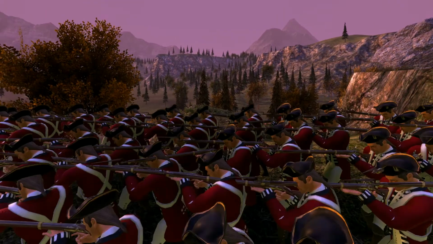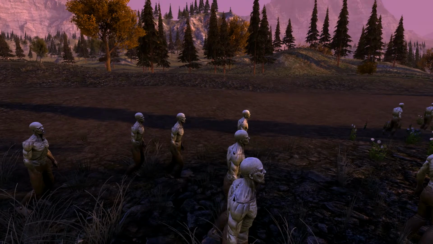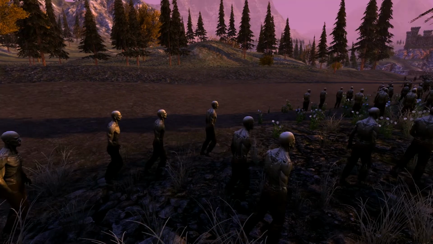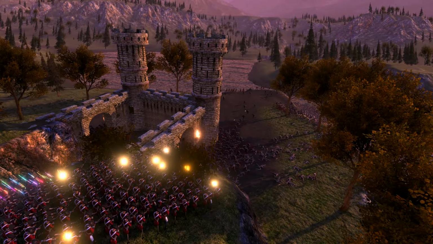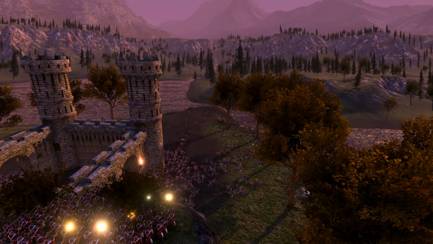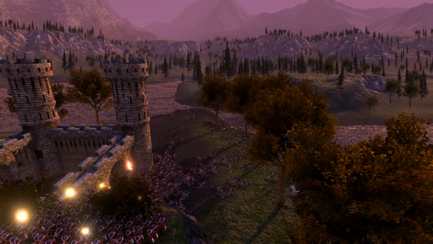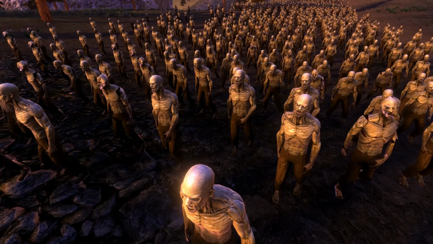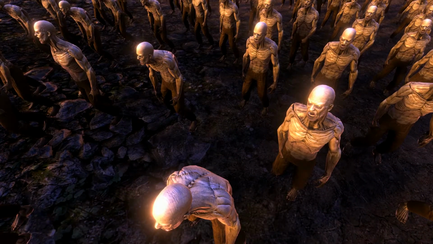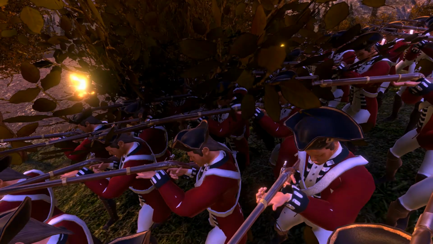Alright, where are my units? Where are they? Seriously, I don't see them. Are they down there, just at the foot of the hill, or are they way back? Where are they? I'm not holding down forward anymore. Come on, work. There they are, being dumb. I'm not holding down forward, and he's running.